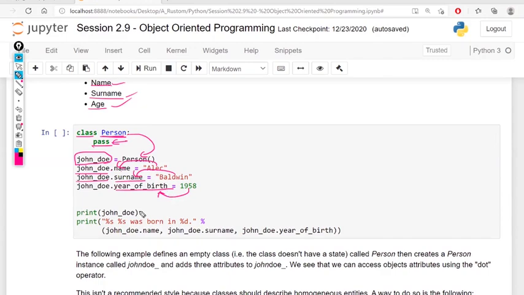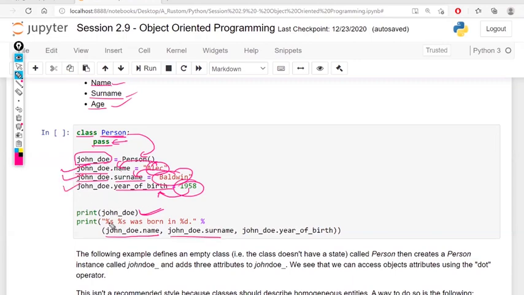Now if I print John Doe, it is some kind of an object. We'll see one by one; I'm going to check what this John Doe is. And if I want to print all these names and year of birth, how will I define it? I will use John Doe dot name, surname, and year of birth.